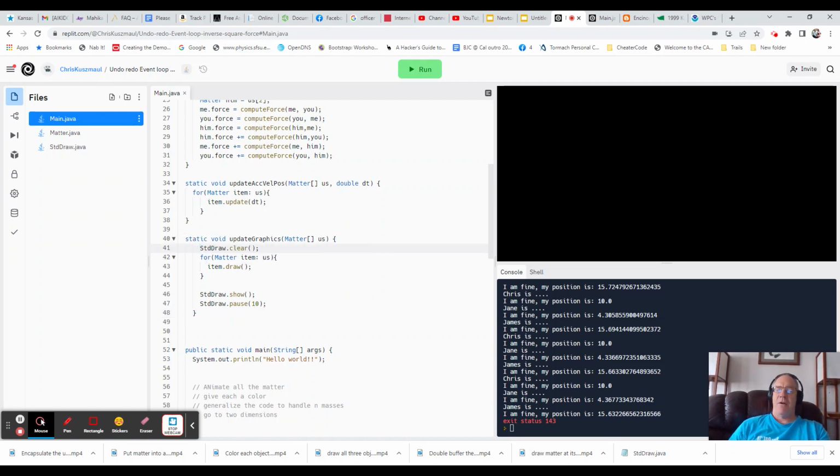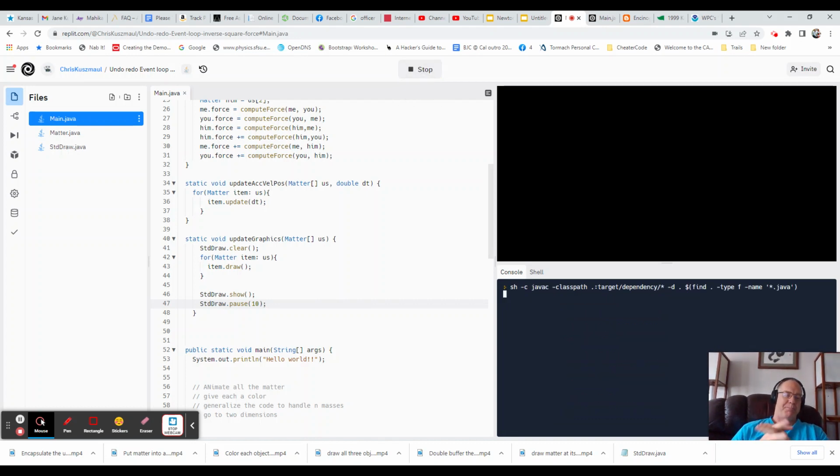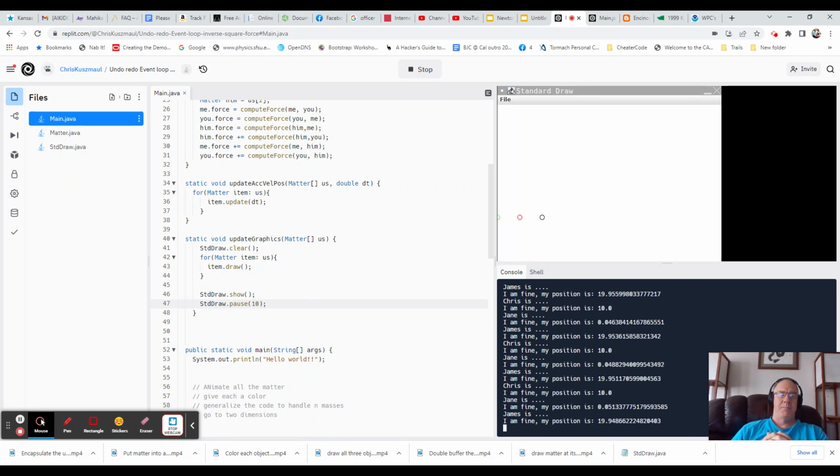And so now this code here, which I just pasted in, should again just work, because the array us is defined the same, and everything else would work everywhere else. Okay, so we've just taken that code and encapsulated it inside the method update graphics. Let's see if that works when we run. And delightfully, it does work.